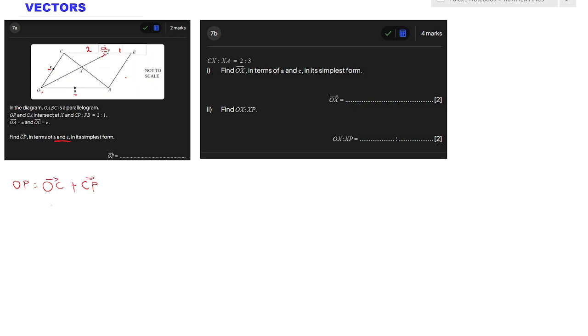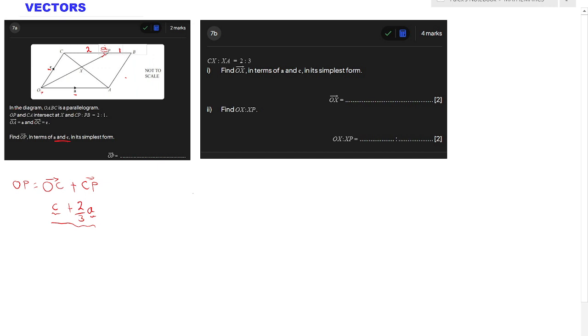Those are clear. OC is just vector C, but then C to P is 2/3, 2 out of 3 because there are 3 divisions between C and B. So it's 2/3 of vector A. Now this is as simple as that is OP, 2/3 of vector A. 2/3 means 2 over 3 divisions because from C to B is 2 plus 1, which is 3. There are 3 units, CP taking 2 of the units and PB taking 1 of the units. So we are only interested in the units taken from C to P.